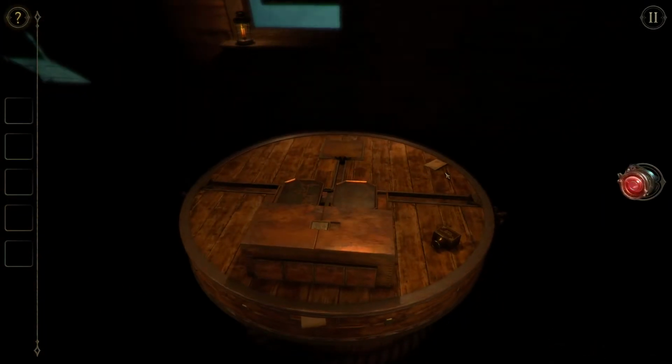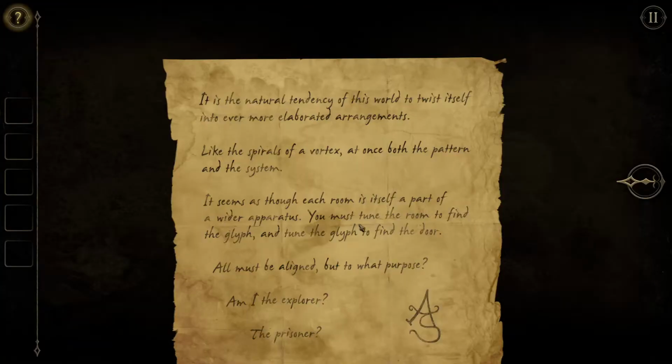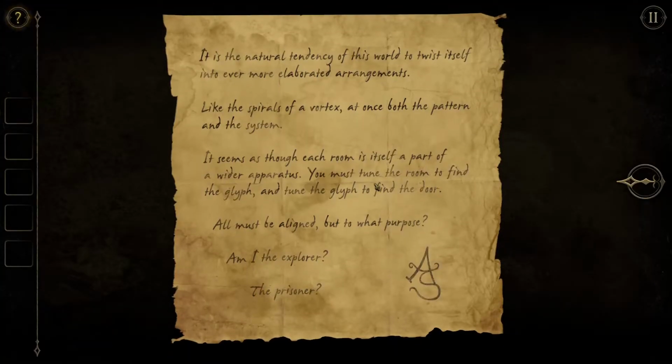What's this? It is the natural tendency of this world to twist itself into ever more elaborated arrangements, like the spirals of a vortex, at once both the pattern and the system. It seems as though each room is itself a part of a wider apparatus. You must tune the room to find the glyph, and tune the glyph to find the door. All must be aligned, but to what purpose? Am I the explorer? The prisoner?